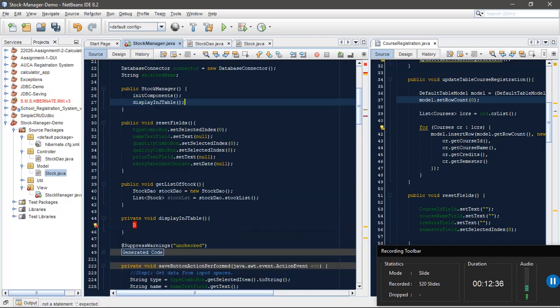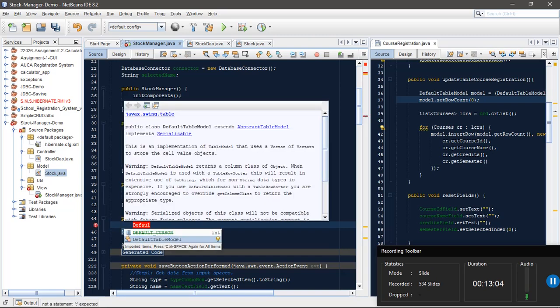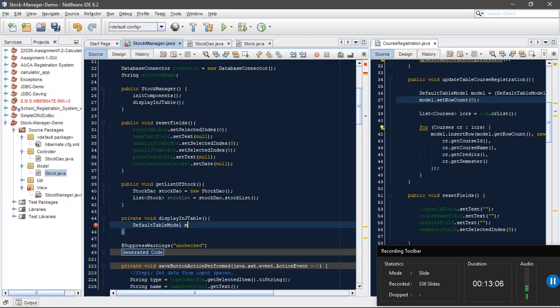You know that we first of all have to also have a copy of this method here. The method name we have to put in the non-parameterized constructor so that whenever we run this project, we also retrieve data from the database and display that data in the table. So what we're going to do here is first of all create a default table model as usual. These steps here are not special for JDBC.